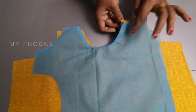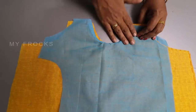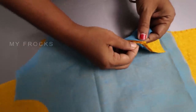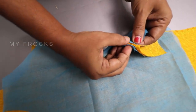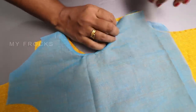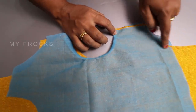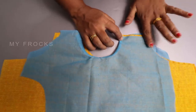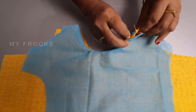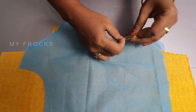Now I will use different colors — you can use different colors or the same color. This joint portion will be tight. This is the front piece; we have a little bit of the front piece. We have to cut the front piece — if it is the front piece, we will not have to do one piece. Now we have to cut the front piece and put it in a small shape.